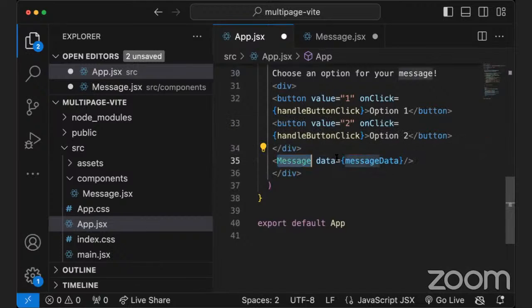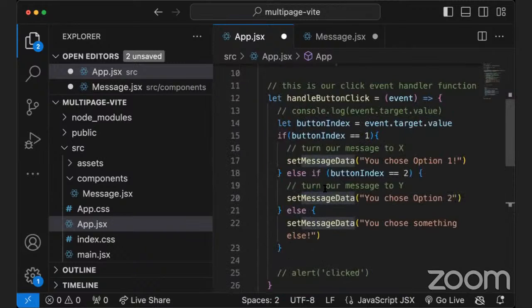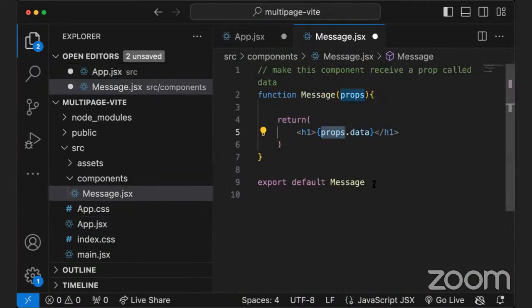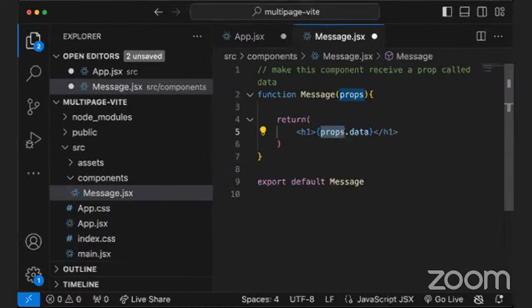But what's happening is this component will be receiving data that might change based on what's going on inside of this first component. Passing state as props is a common practice when you are going to be having components connected and the data changing in one component becomes important for another component to work with. So that's a quick recap of what we got to so far.